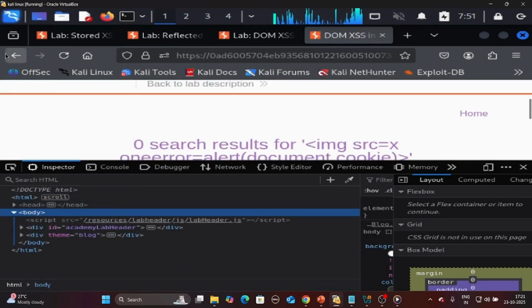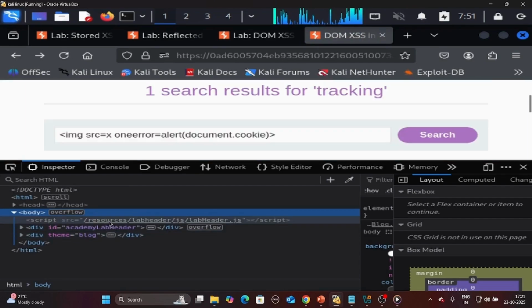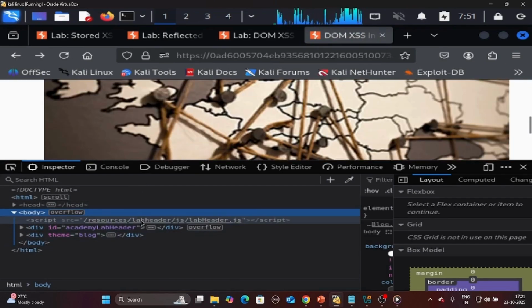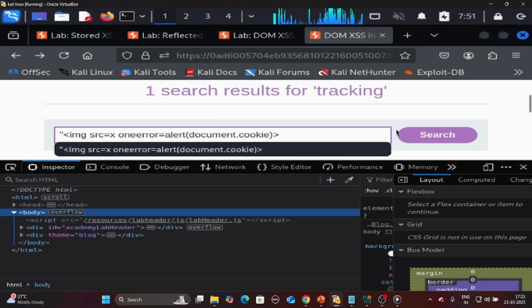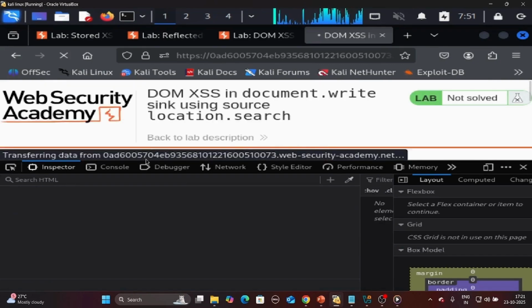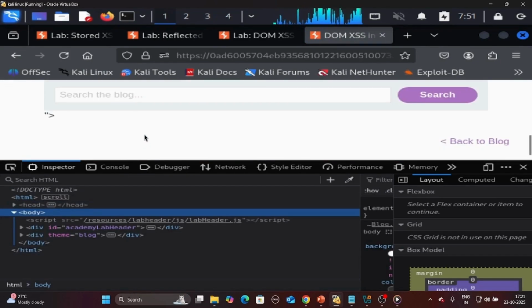It won't run because, as you can see over here, there are double quotes, and if I close this, still it won't run. But you can see this. Even if I close this, you can see this is coming out. Why is that? Because the image tag is not being closed.